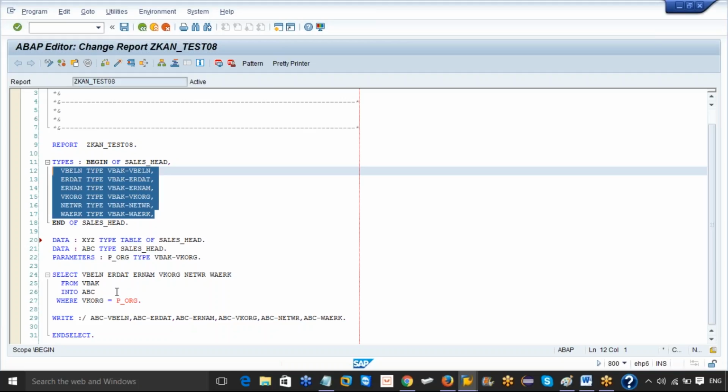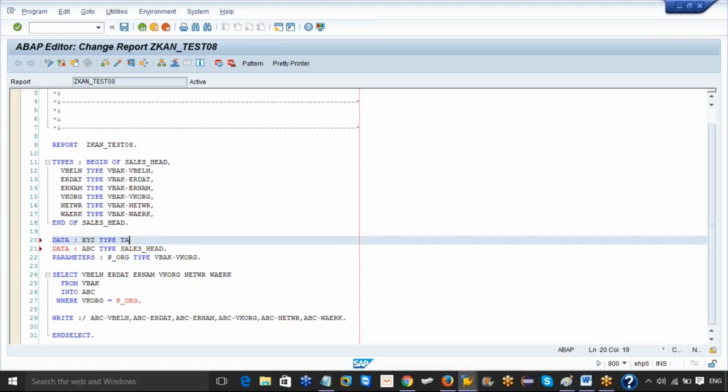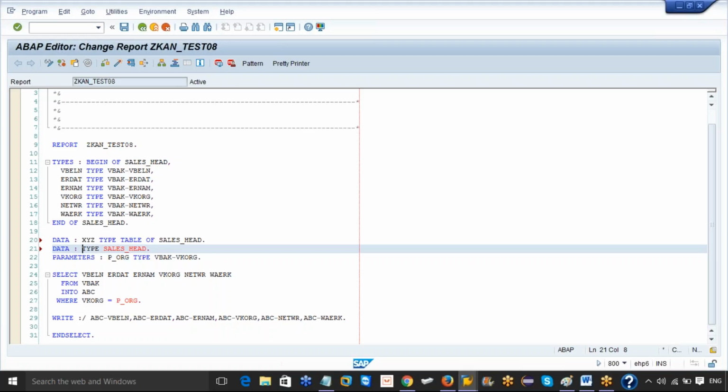Generally we see the terminology ITAB everywhere. But it's just a name. Instead of ITAB, you can use JTAB, you can use ABC, anything. I don't want you to get habituated to that name, otherwise you don't look into what I'm writing here. As soon as I say ITAB, you think that is the internal table. But even if you give ITAB here, if I say ITAB type sales head, this is a work area. This will get confused. So here the work area is ABC.